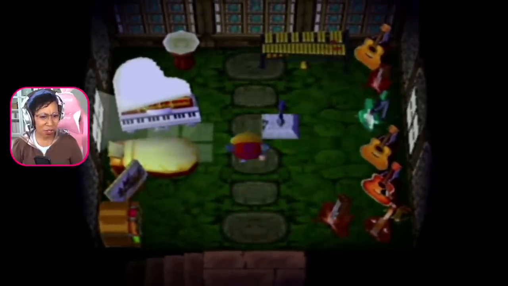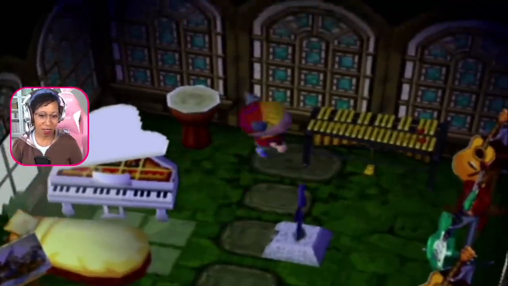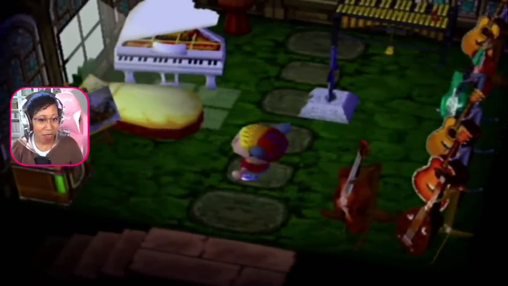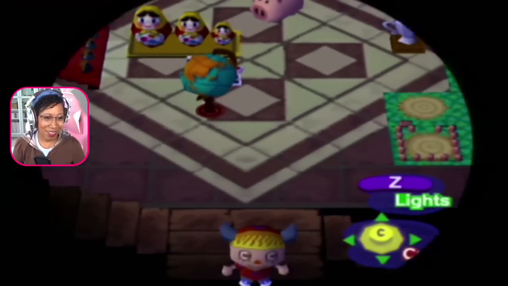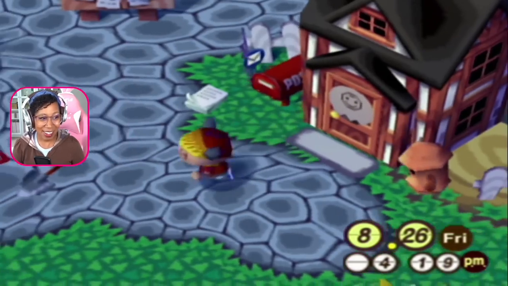Does the Master Sword do anything? I wish it did something. I wish it played this song, which I'm going to play right now. That would be amazing. But no, it does nothing. But at least, you know what? At least it's in the game. They gave us no Zelda items in New Horizons. Right? They didn't give us any Zelda items?